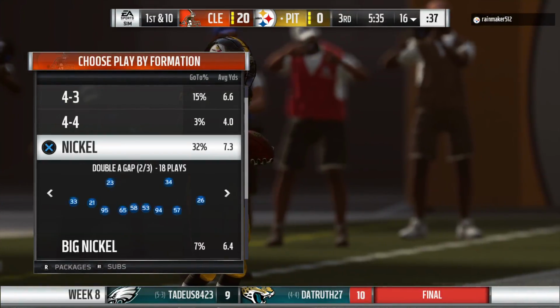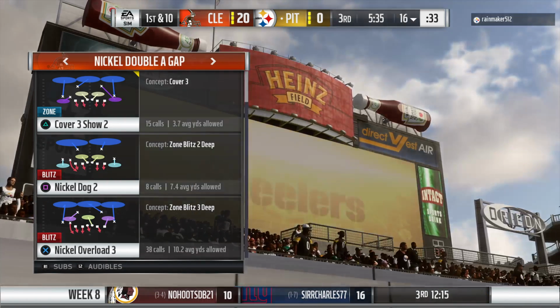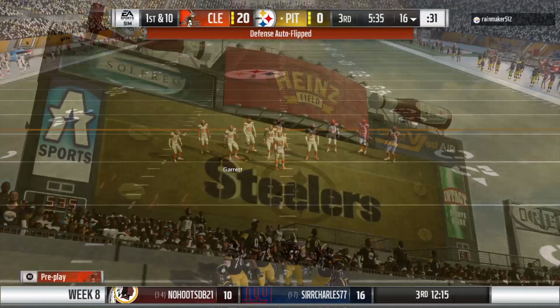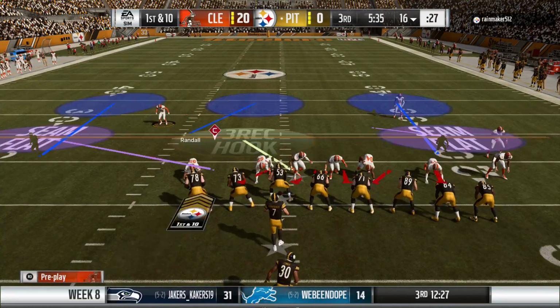Time for the Steelers offense now to get set for their first possession of half number 2. They were able to get the stop defensively. Now a chance really to set the tone here in quarter 3. They can really take charge, can't they? And this is probably how it was drawn up at the half.